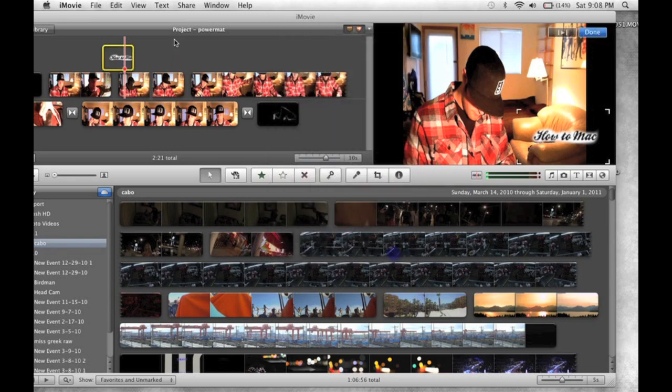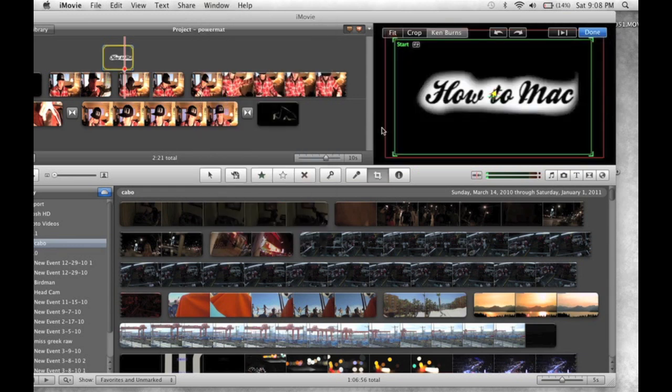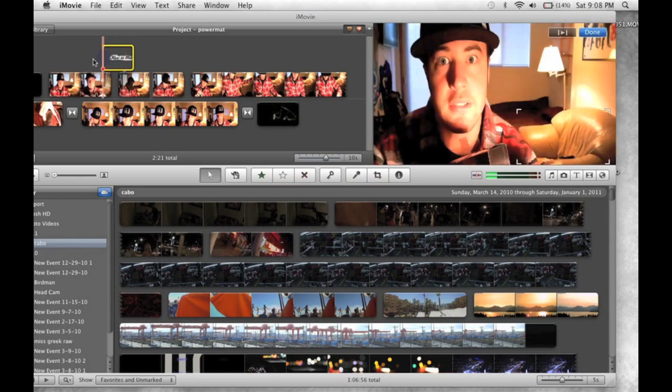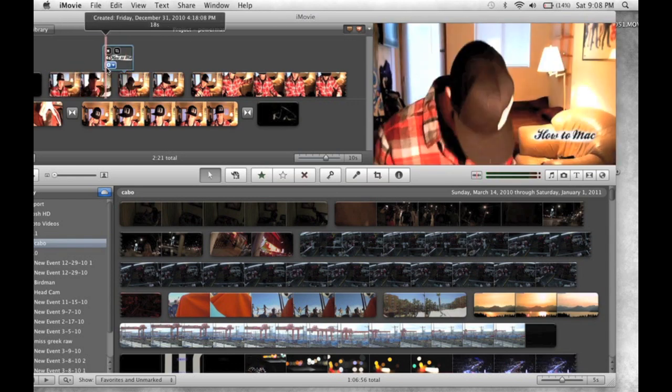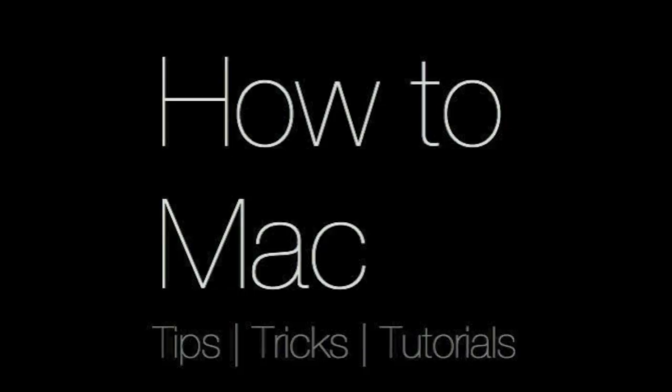One other way that I found that works really well, if you have a logo that you don't want to move much, is to take your Ken Burns and have it start in the same place that it ends. This will take away the movement of the actual image. So just to give you a quick idea of how this will look, I'll just go right through here. And it comes in.